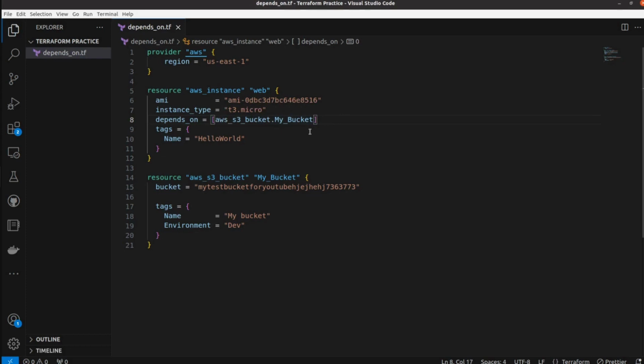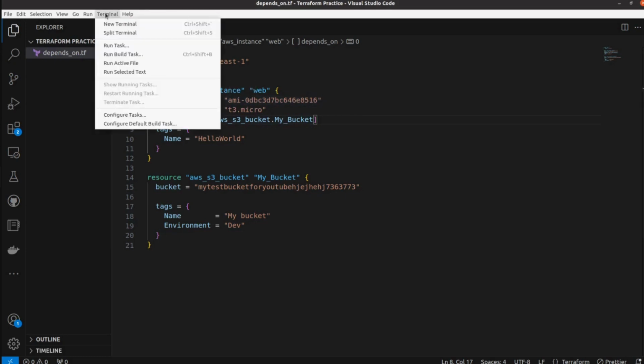Let me save it. Now we have successfully written our code with the depends_on meta argument. First Terraform is going to create the S3 bucket, and after that it will create the EC2 instance.